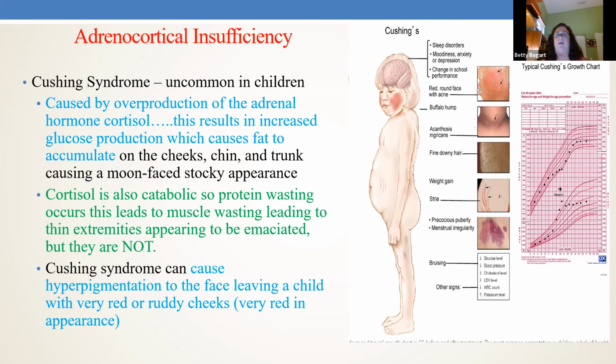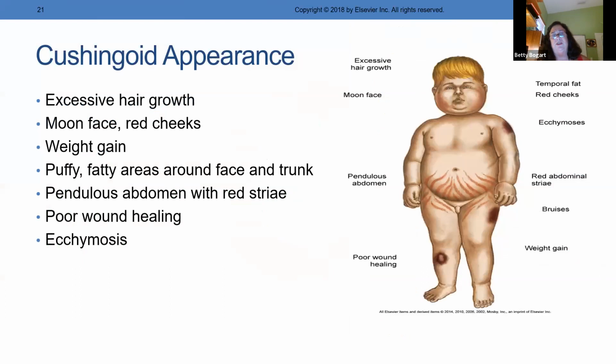And this is important. You think the kid is big and fat and puffy and gains weight, but you've got these very emaciated extremities usually. The thin arms, the thin legs, but it's the big round face, the humpback, the big abdomen going on, but your extremities are going to be really emaciated looking. So how do we treat Cushing syndrome? Well, taper off the steroids and you'll go back to normal, which is great.